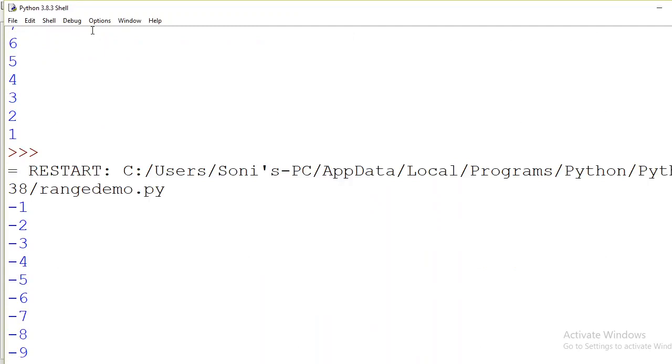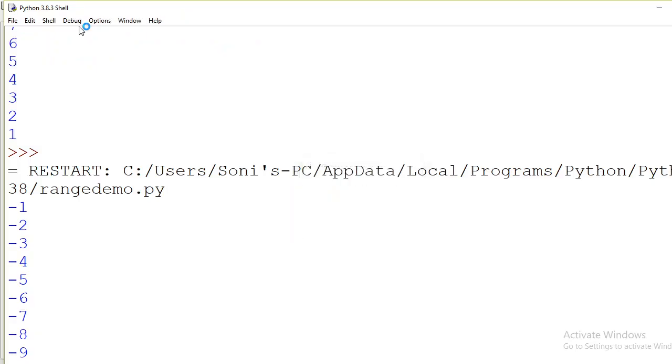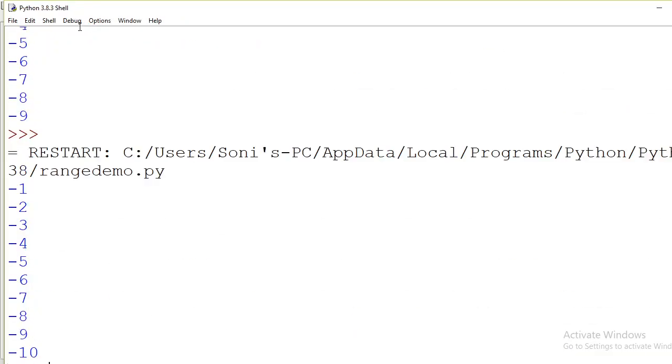See, it's printing the negative numbers from minus 1 till minus 9, but minus 10 is not printed. There is no surprise in it because only up to n minus 1 will be printed, right? So if you want to print minus 10, you have to give minus 11, right? Now you are seeing minus 10 on your screen, right?